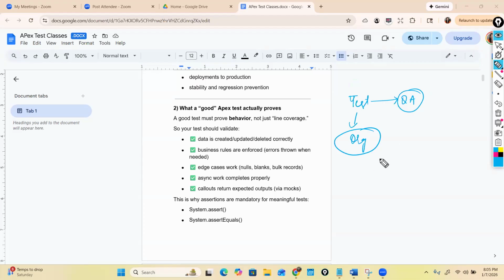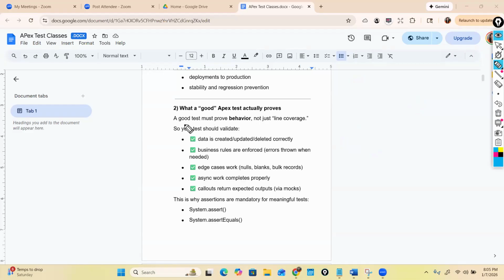But when you're not dependent on your org data, and you have your own set of test data that you are creating, then you don't have to worry about it. If you go from one org to the other, your test cases will not fail. So SeeAllData is not a good practice. It allows you to gain access to the org's data, but if your test classes are running successfully in one org, they might fail in your next org.